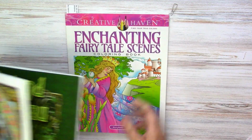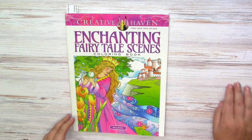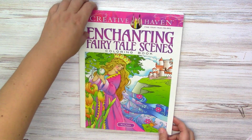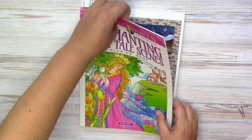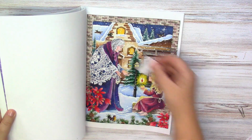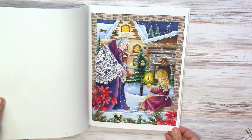Another book which I don't color quite often, but it's by an artist whom I really love. It's Martin Noble Fairy Tales. Some of the designs, I think, have too many lines for me, but the picture which I selected, I liked from the moment when I got the book.